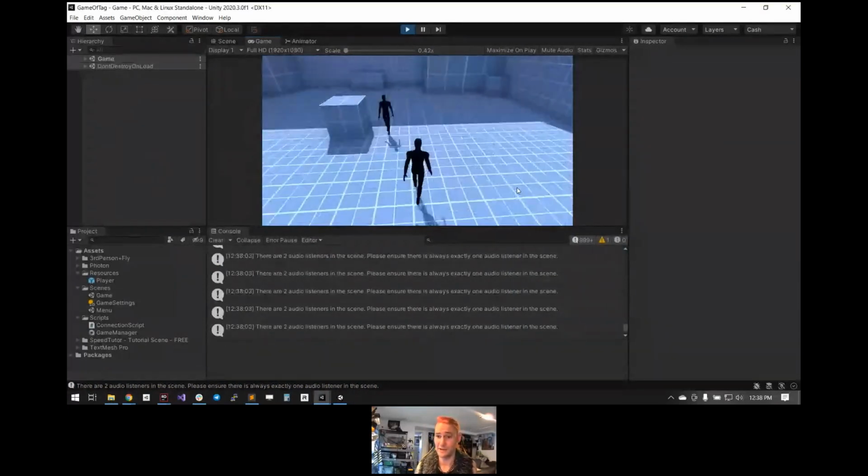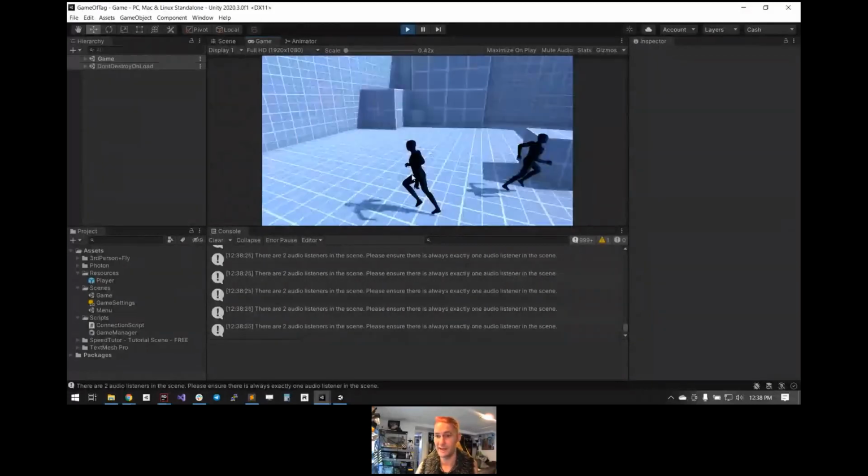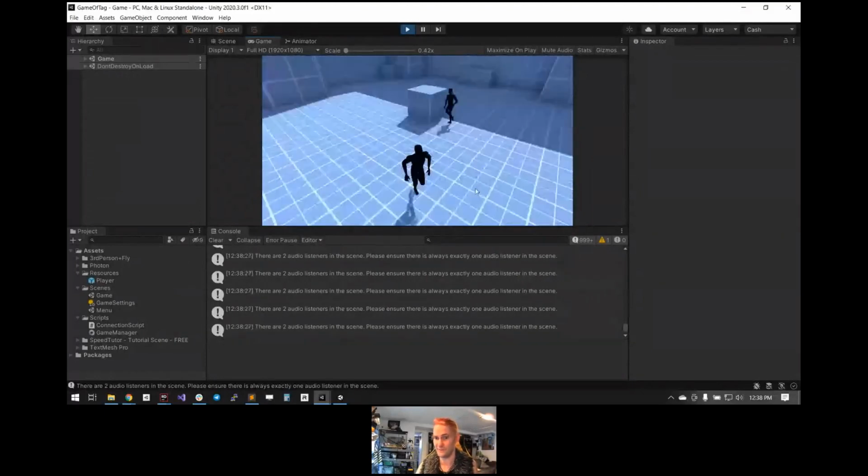The reason for that is the scripts that run this third-party controller are not built with networking in mind. So when I press the W, A, S, and D keys, or move my mouse, they have update functions running that just go ahead and look at those for me. They don't care if I'm on the network or not. They just say, oh, it's a player controller, there's only going to be one of these here, surely. But obviously, we have two in the scene now. That's not going to work.